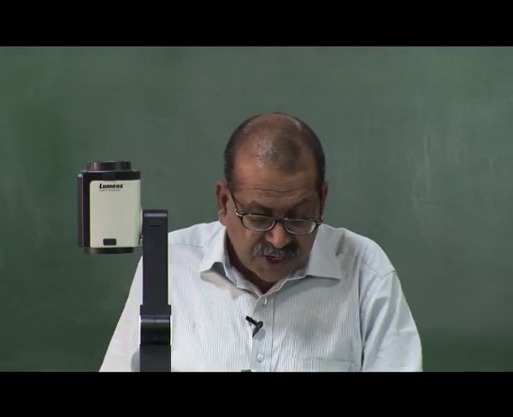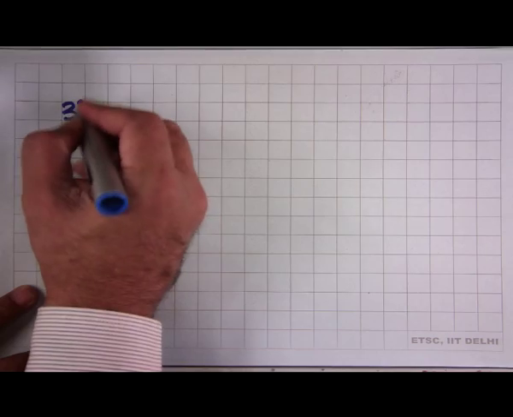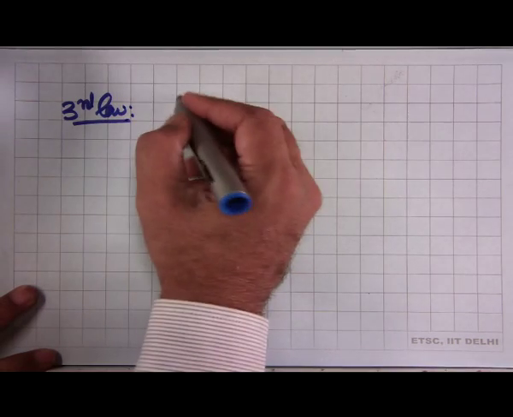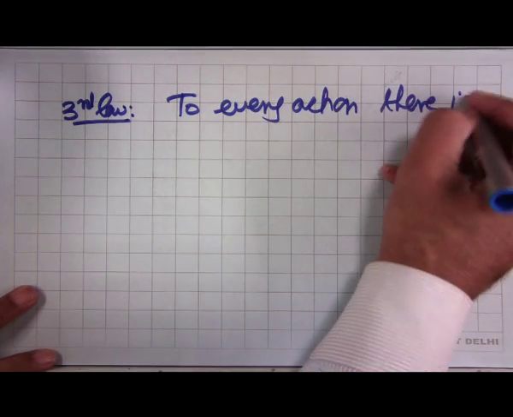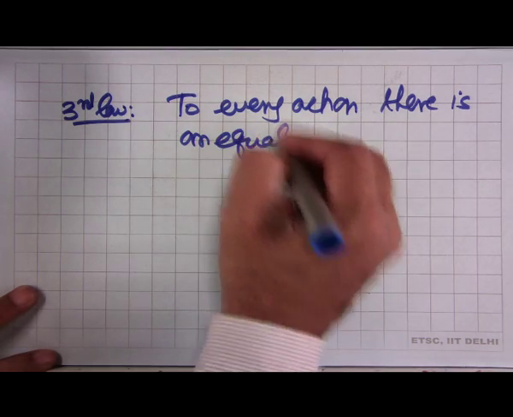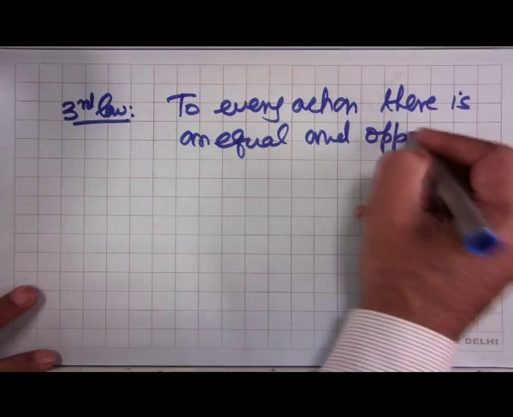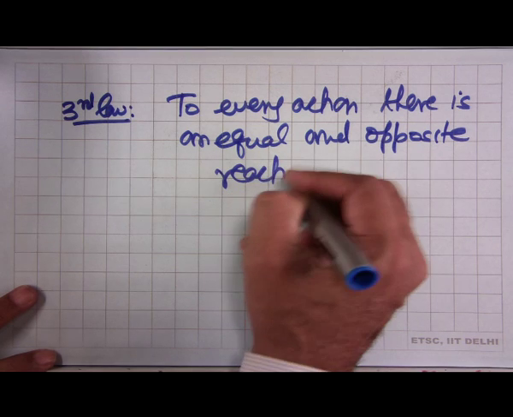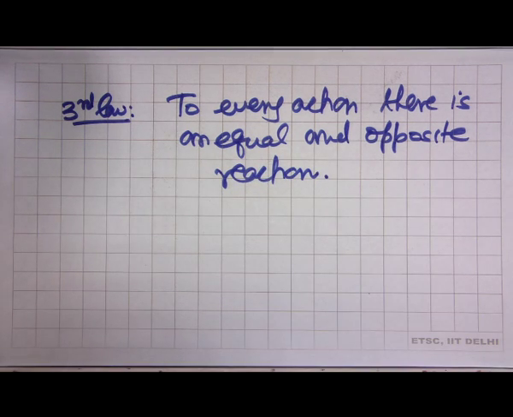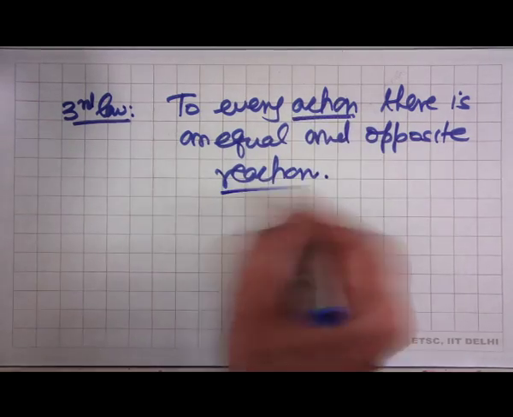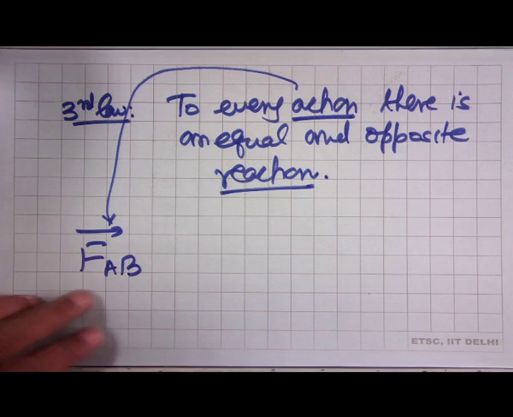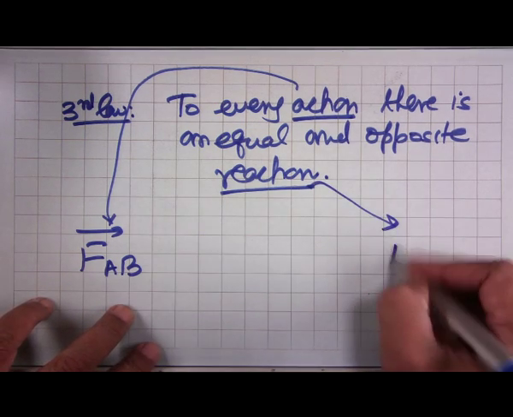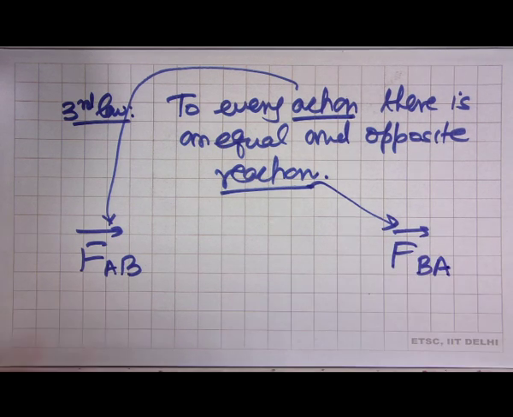Now, what Newton had stated was Newton's third law. If we look at some classical texts, this states that to every action there is an equal and opposite reaction. This is the classical statement of Newton's law, but in this statement, when we write it like this, action here means force exerted on body A by body B, and the reaction is represented as F of BA.